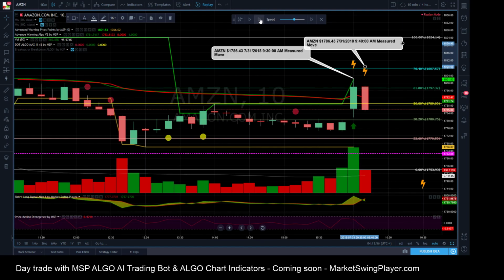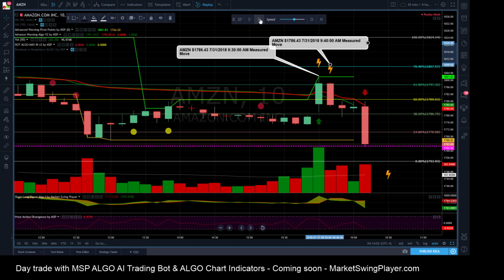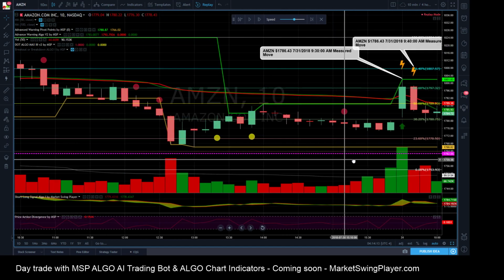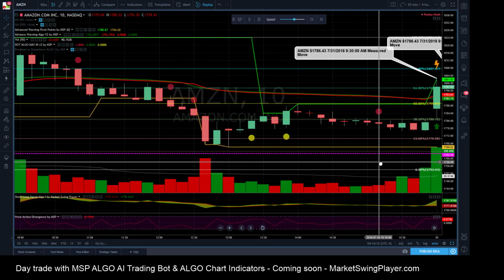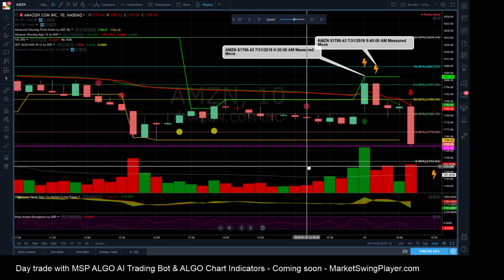Okay, so we're going to check this out. Okay, so you see what happened? We got a measured move alert. Candle as gorgeous as could be. Completely bullish chart. Normally means price is going to reverse 90% of the time, or it may be continuation. Based on reading the details about measured move alerts, it did say most of the time the first move is a flush, right?